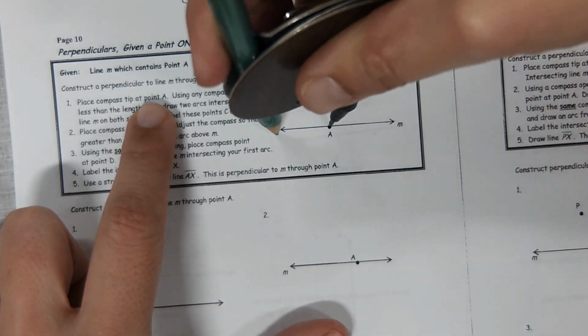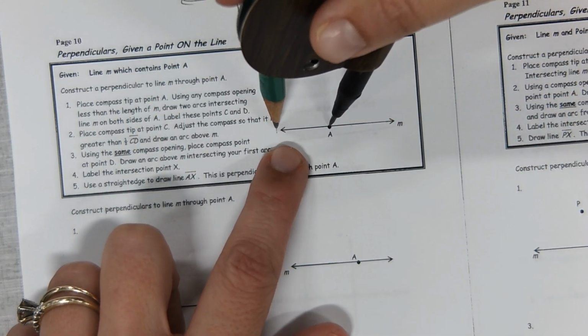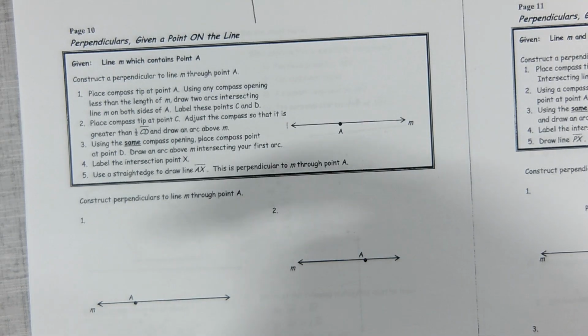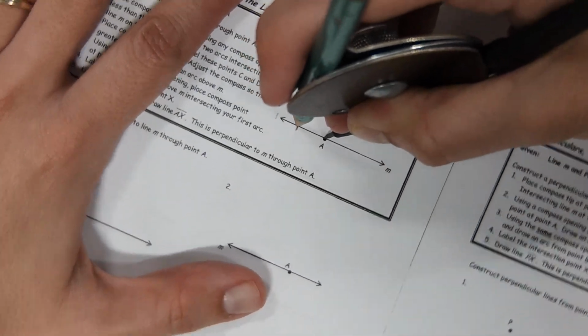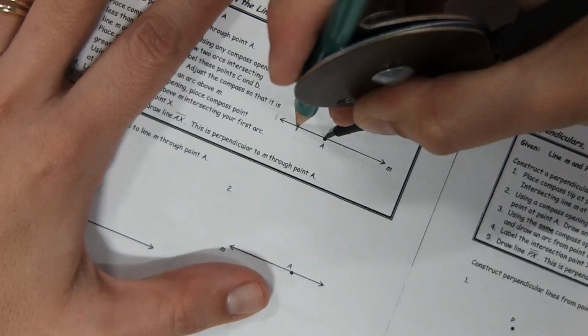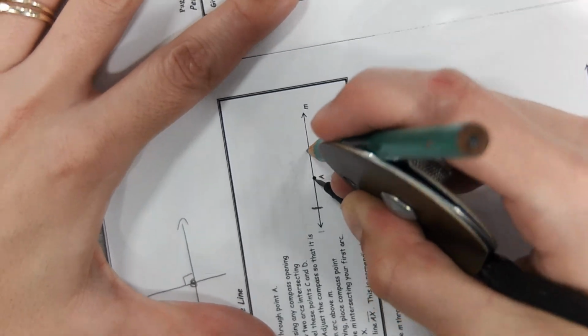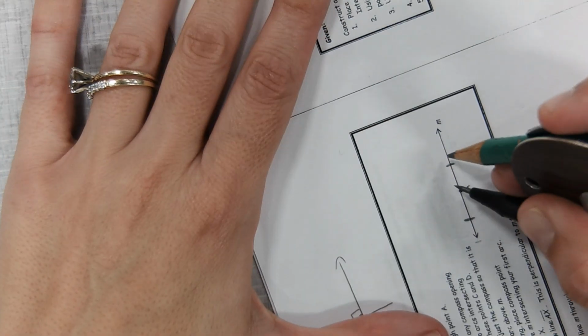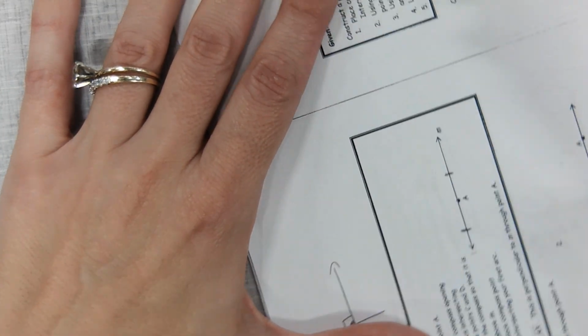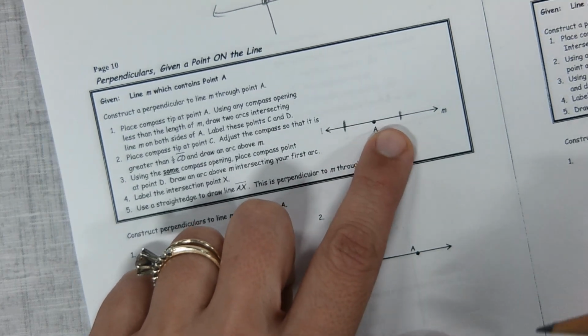Zoom in here. And so it says place the compass tip on point A. And you need to make a mark on this side of the line. So my compass is a little bit big. I need to adjust it and make it smaller. So that way it actually makes a mark on the line. So I just adjusted it smaller. I'm going to make a mark right here. And then on the other side of the A, I'm going to make the same exact mark, like this. So from point A, I made a mark over here, and then using the same measurement, put it on A, I made the mark over here as well. So now A is the midpoint of my 2 marks.